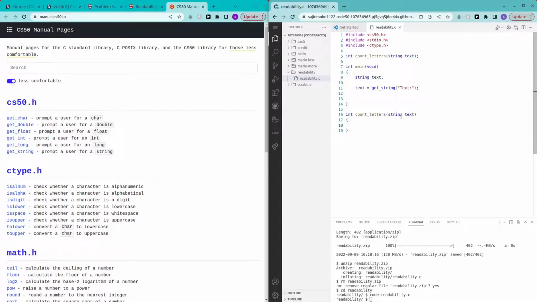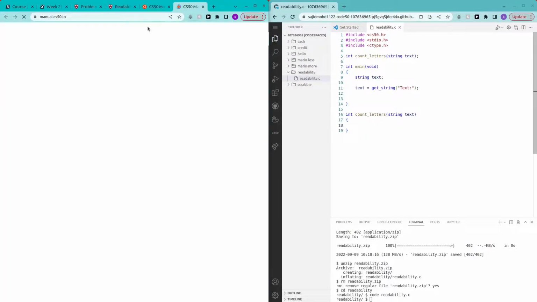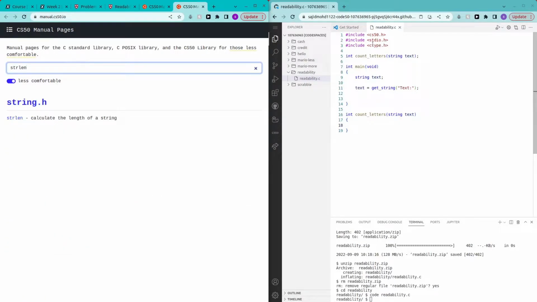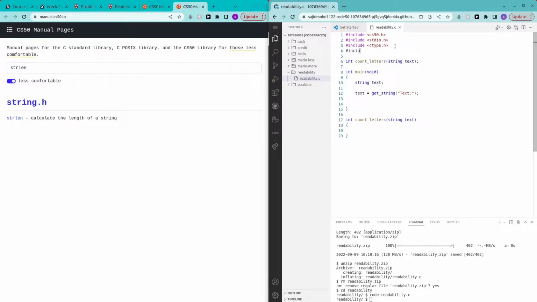So to loop through every single character in this character array, which is the string text, we have to find out the length of this string first and foremost. So we have to include the string length header, which is gonna be the string.h header library. So let's do int length of string. Length is gonna be strlen text.